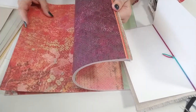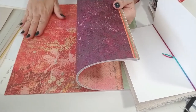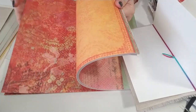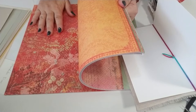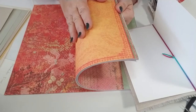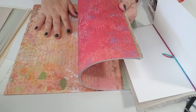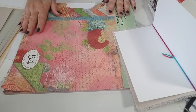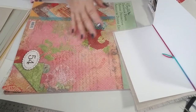And I like this paper that I have because there's a lot of pattern on it, but what's nice is it's more monochromatic, so you can work with like a white gel pen or a black oil pen on top of it, and you're still going to see some amazing mandala work. So these are wonderful pages to put into your art journal, because you've already got a little bit of something here, and we can do our mandalas right on top for those days where we're just doing our mandala drawings and we're not doing surface design.